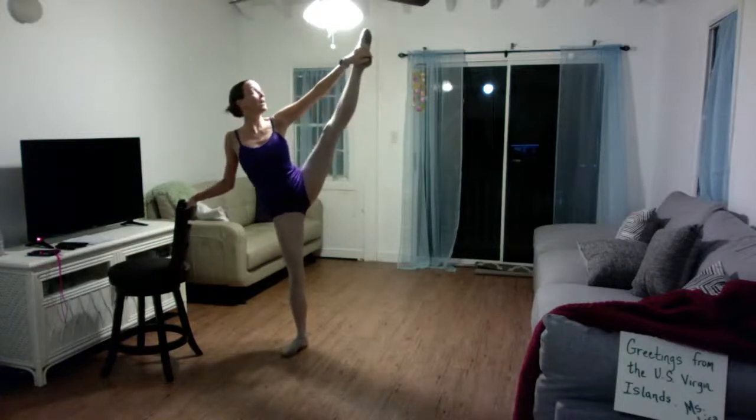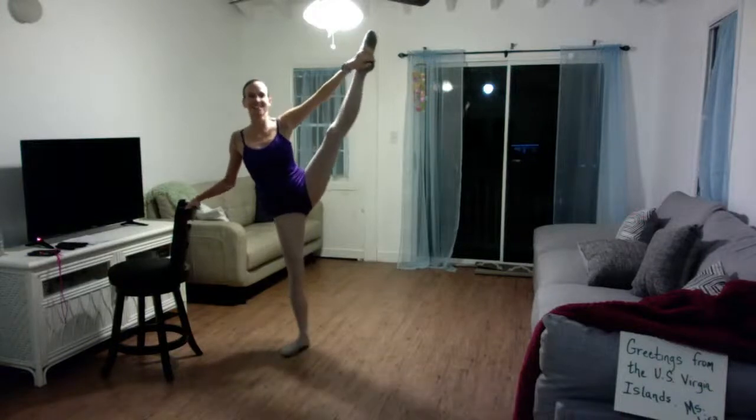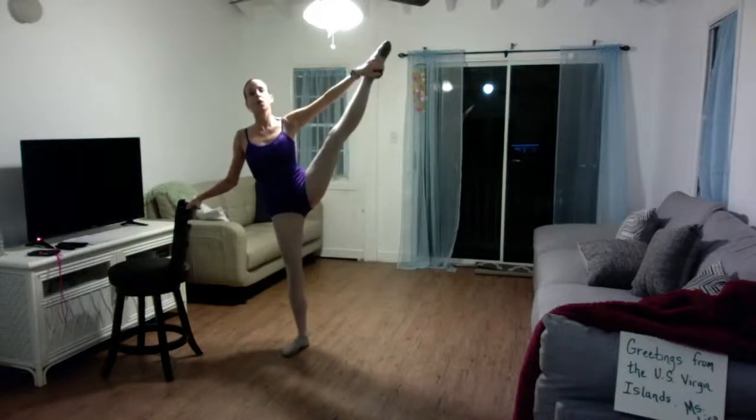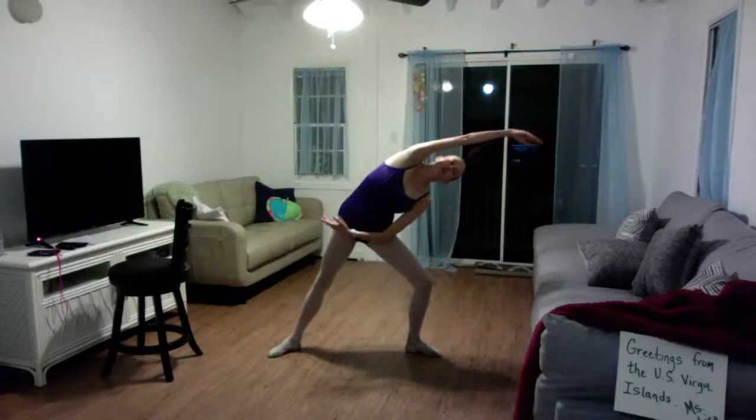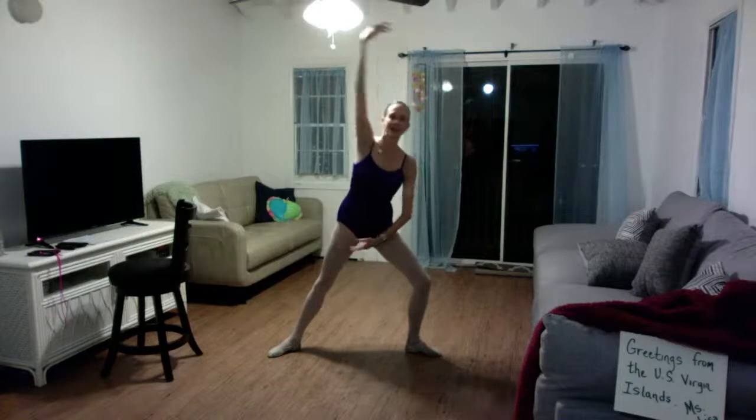Straight, and now if you can't straighten, just stay here. But notice I'm tall, and my bottom leg is straight. My toe, I'm gonna change the light bulb with my toe. Just teasing there. All right, then you're gonna hold it, then you're gonna let go, float it down into a lunge, and just a side stretch. When you get old, your body needs a lot of stretching. All right, we'll finish it in, and that's the fun part.